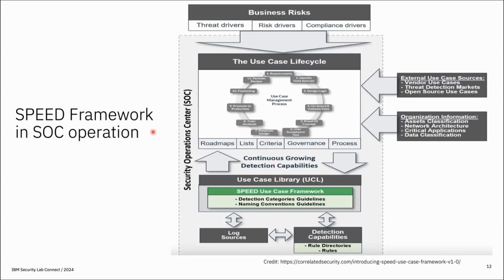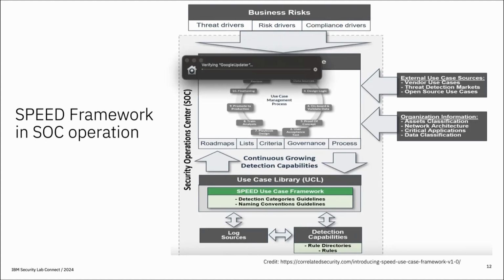Now, in this slide, we will discuss where the SPEED framework fits in the SOC environment. This diagram represents a comprehensive framework for managing the life cycle of security use cases within a security operations center. At the top of the diagram is the business risk that is driven by various factors, including threat, risk, and compliance requirements. These drivers set the context for defining and managing security use cases, which are crucial for addressing the risks faced by the organization.